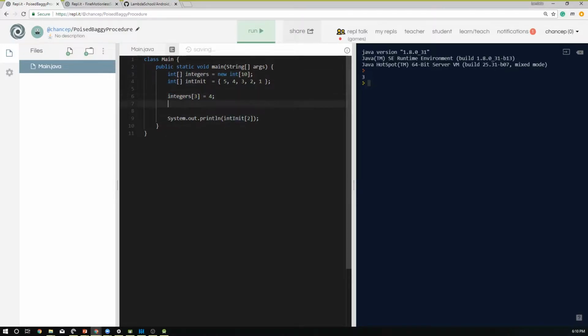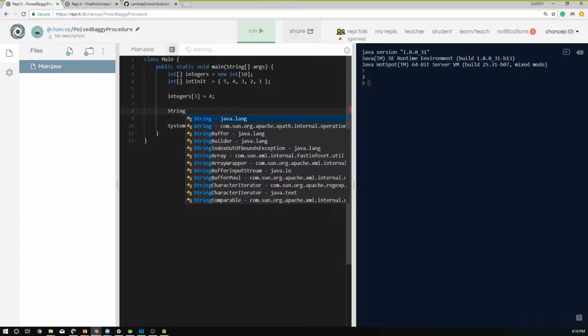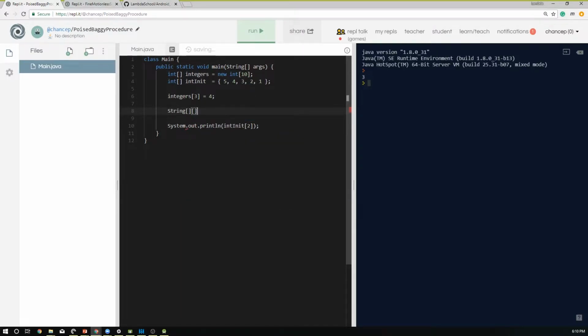But what about multi-dimensional arrays? Let's try a string array, and this is going to be a two-dimensional array. You do it the same way, but you're adding two sets of brackets instead of one. And this is going to be strings. I'm not creative when it comes to names, especially if they're just straight-up examples. Then we'll do new String, and you use your double brackets. But this time we have to provide sizes for two dimensions. The first one we can do 4, and the next one we can do 15.